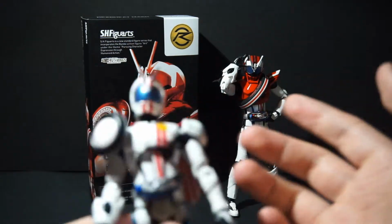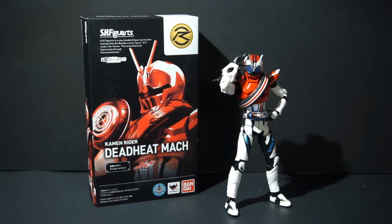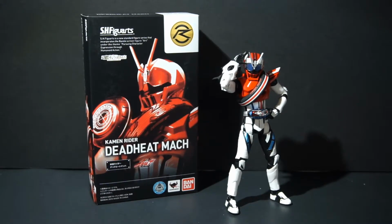So, yeah. Again, I don't really have much to say because I really like this figure. I have someone to go with my Deep Specter because I actually prefer this over Deep Specter, but that's different because this is the Ghost line, this is the Drive line, but as the Drive line goes, I really like it. It's a really fun figure. It comes with everything it needs, and it's really nice. I can't really complain about it.